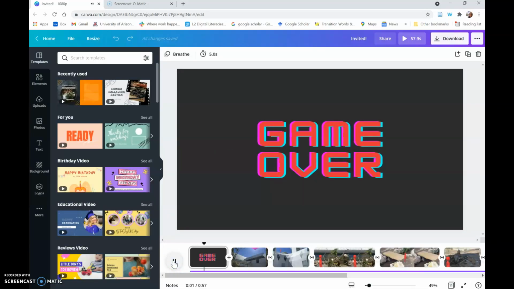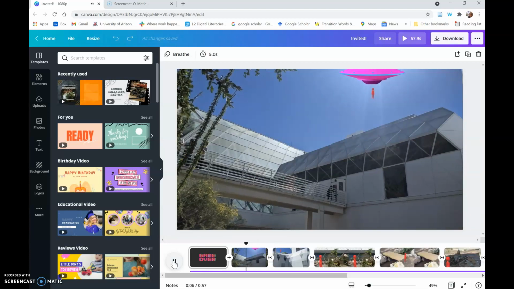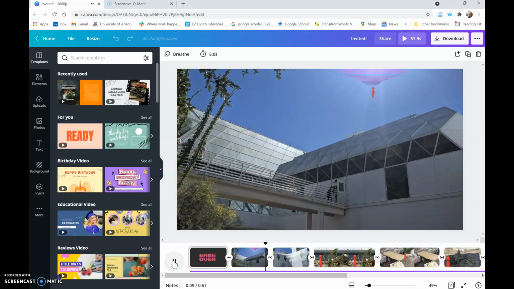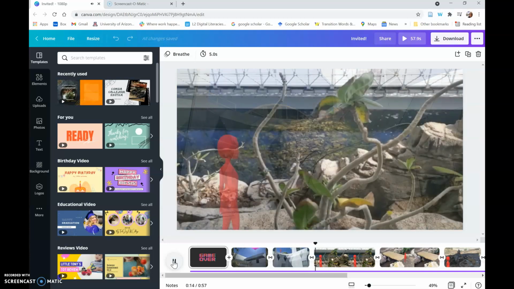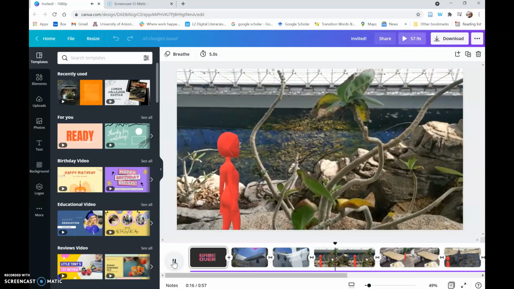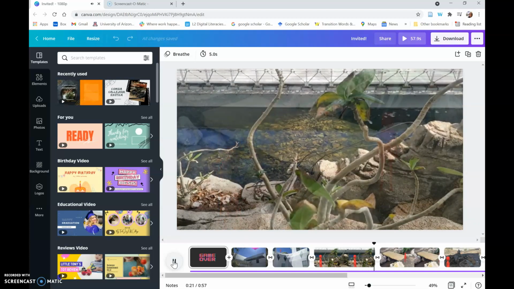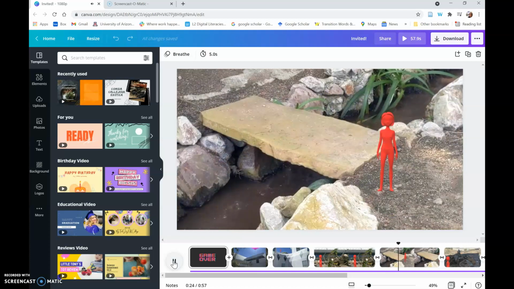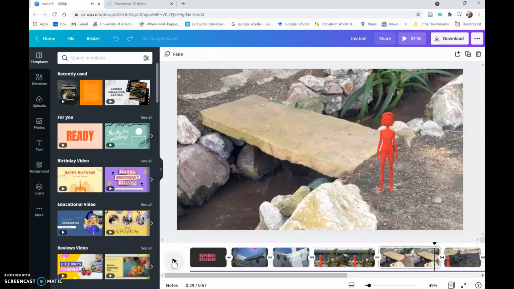Let's press play. So I started with a title image, introducing the video. I added this animation of a person slash thing looking at the pictures and videos that I took from Biosphere 2 in a tour I had the other day. So how do you make something like this, to put an image on top of a video you recorded?